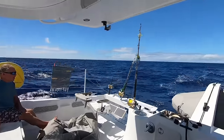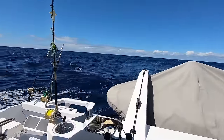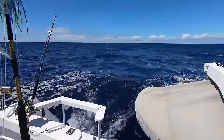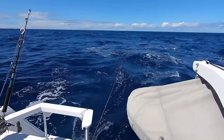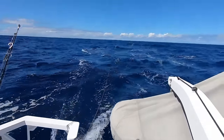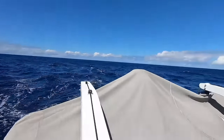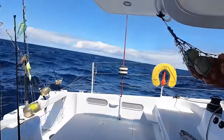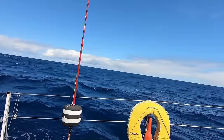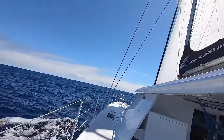Lucky to see the sun out. A couple of lures dancing in the wake here. A couple of teasers. Hoping to get a little marlin up here and have a bit of fun with it. Just tease it a bit, and have lots of chances to catch them. Just nice to break the monotony. A nice breeze blowing now. It's been up and down the whole day. Yeah, cooking along. It looks like we'll get to Vema early hours of the morning. Just the Code Zero up.